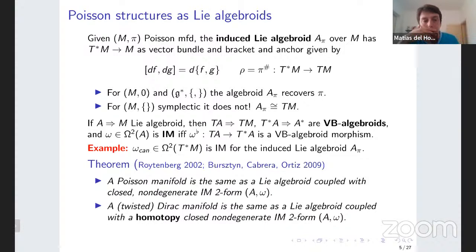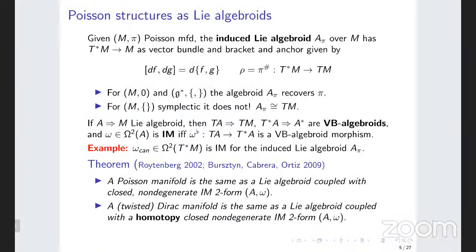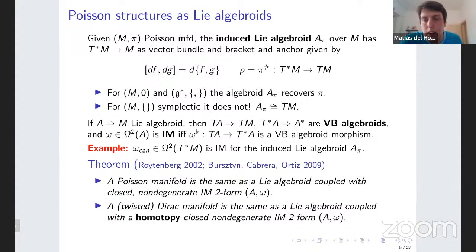So this already motivates a lot of questions and things to explore. Like, okay, try to understand a bit more VB algebroids and VB groupoids, and their morphisms. Excuse me, what does the adjective homotopy apply to? Homotopy closed or homotopy non-degenerate? I will be more precise later, but this is fine. Like an introduction. But I can already tell you that these VB algebroids have an underlying two-term complex, sometimes called the tangent complex or cotangent complex in this case. But in general, you have a two-term complex underlying. And then you can look at maps of complexes that are homotopic, in the usual basic homological algebra sense. This is more or less the idea. We will get into details later.